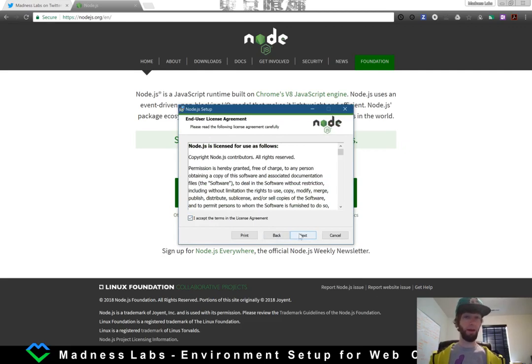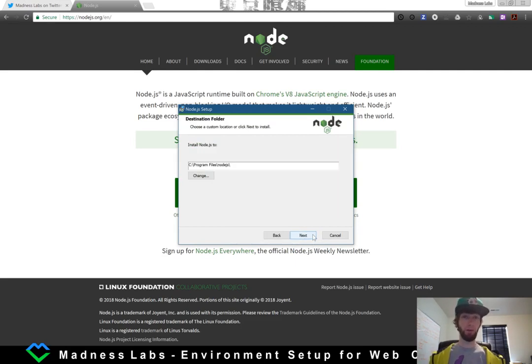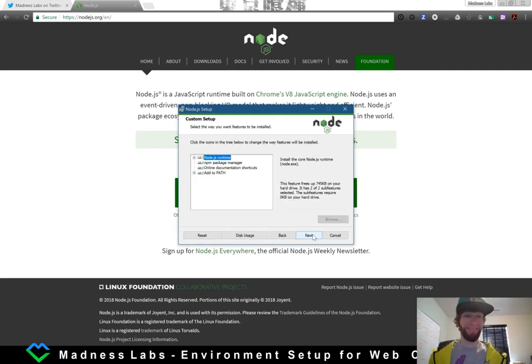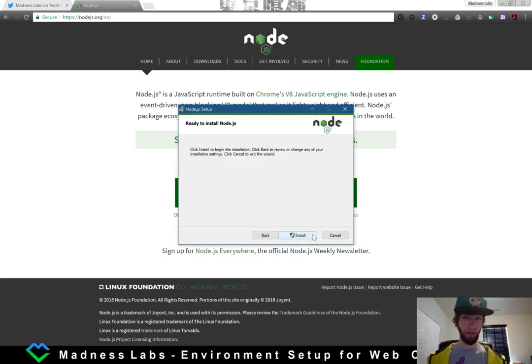Well, we want to develop and work on everything on our local machine. So we need to install some software in order to allow us to use our computer as a server. And I'm just going to click next, like a real professional who doesn't want to install any malware. And basically all this is going to do is install Node on your computer so that you can use it as a local web server. And this is how we can get all of our code compiled, as well as previewing our code on our actual local machine, and so on.